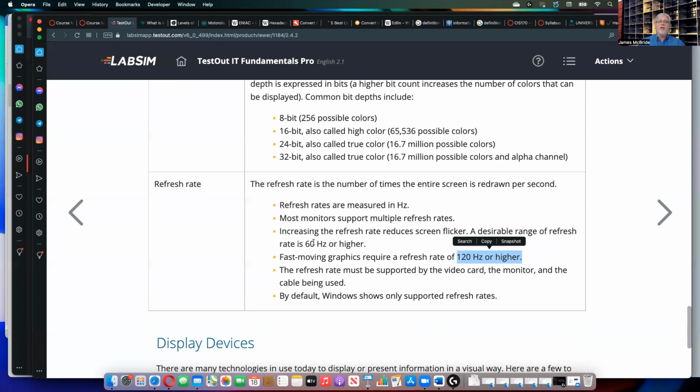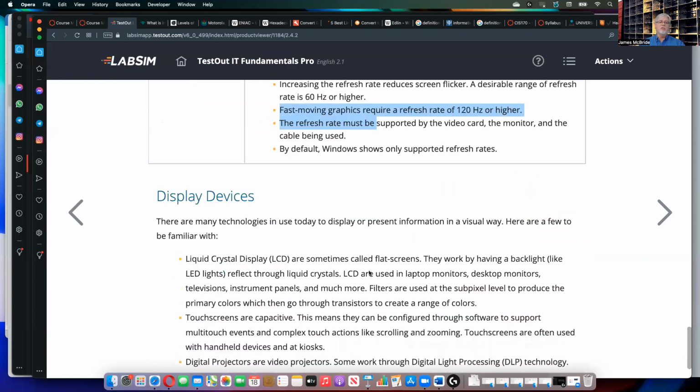That's one of the best things about knowing this stuff, because when you go out and commercially have to buy something, you're really looking for certain specifics instead of the advertising that they're giving you. So if somebody has decided to play some old retro game and it's super old, I don't think your 140 hertz monitor is really going to help you. But newer games, right, that is going to help you because they are employing super fast moving graphics in order to display what you want to see.